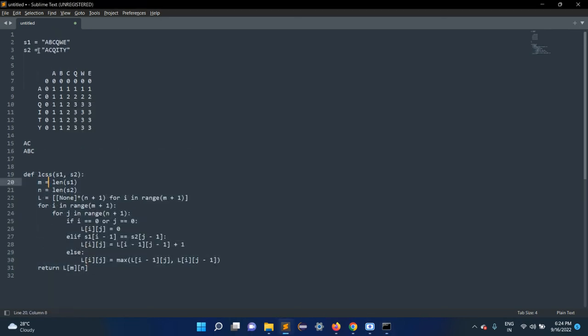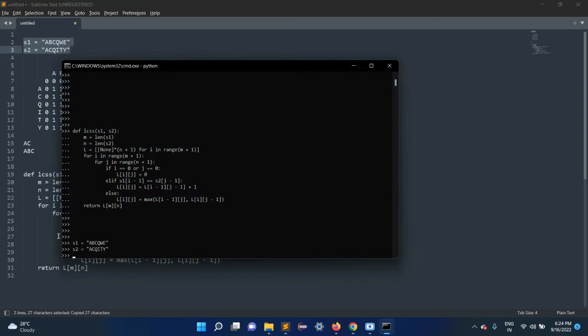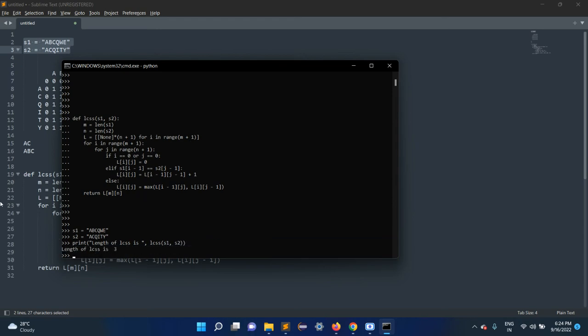I'll just copy paste from here. We have declared two strings. Now we have to print the length of longest common subsequence is LCSS of S1 comma S2. This is printing length of longest common subsequence is 3.